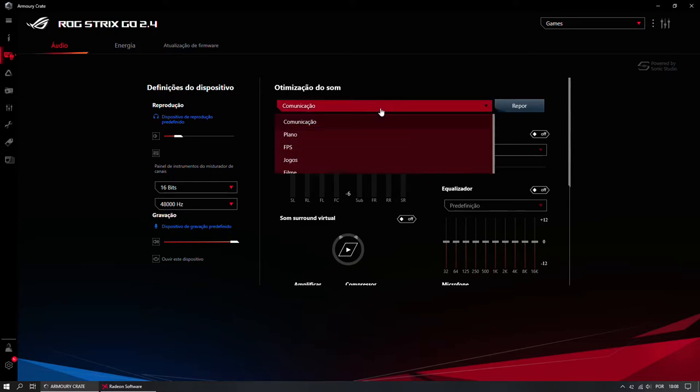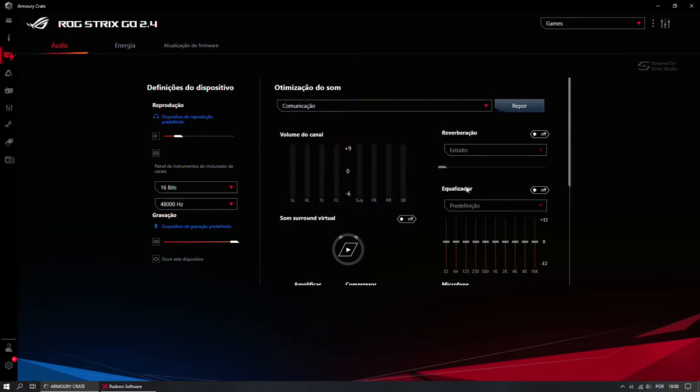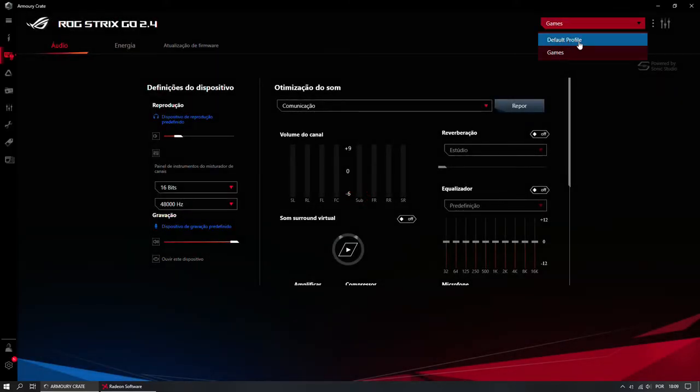Here you can change... I'm not gonna change it because it will affect the audio, so you can have games, music, racing games. You can change that. You can change the equalizer. You can change the AI noise cancelling. So while I'm talking, some external noises are being blocked, which is good. And then you have the energy, and you can set the standby timeout. I have it to the maximum because I don't want it to time out if I go do something else. And that's it. You also have the profiles that you can change automatically. I'll show it in a minute. Give me just a minute.